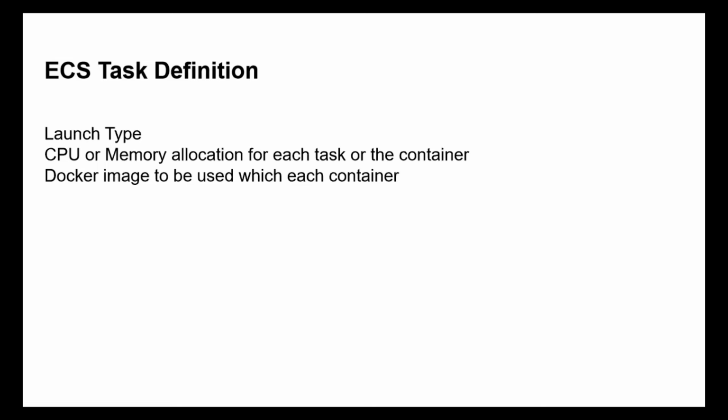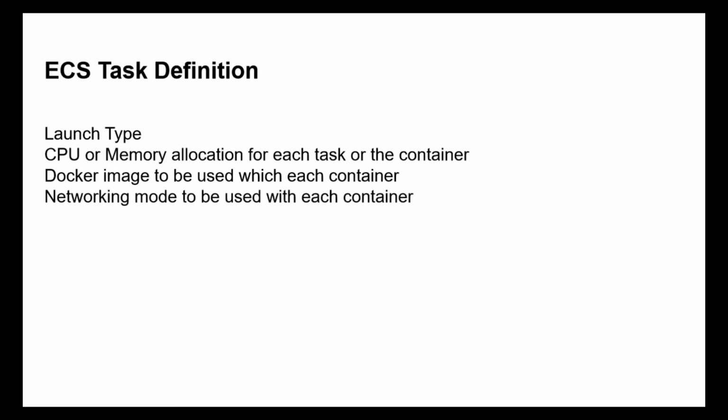If you want to run an Nginx web server, you will give the Nginx image. If you want to run a Tomcat application server, you will provide the Tomcat image. Or if you want to run an Apache HTTPD web server, then you will give the HTTPD image. Like that, based on the type of application that you want to run, you will select the Docker image. Then we will also select the appropriate network mode based on which the containers will communicate with each other, right? We have multiple network modes available. We have the bridge network, the host network, then the AWS VPC network, etc.